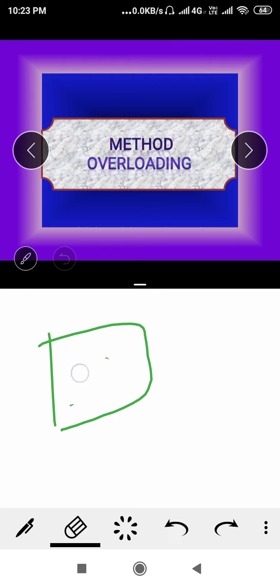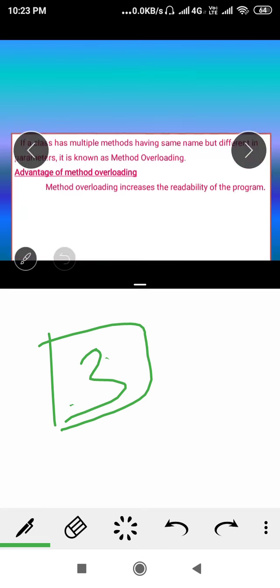This is a statement I have written, right? I equal to I plus 1 means it automatically updates the value to 3. So this is operator overloading. Likewise, you can also have function overloading, which we are going to see here.